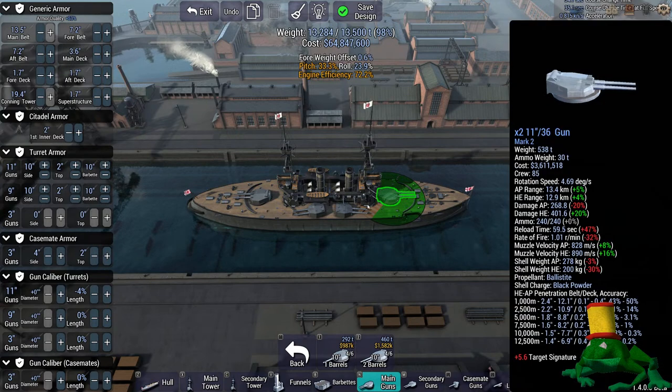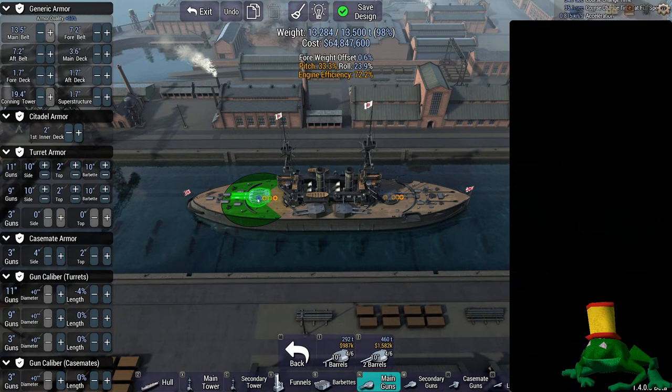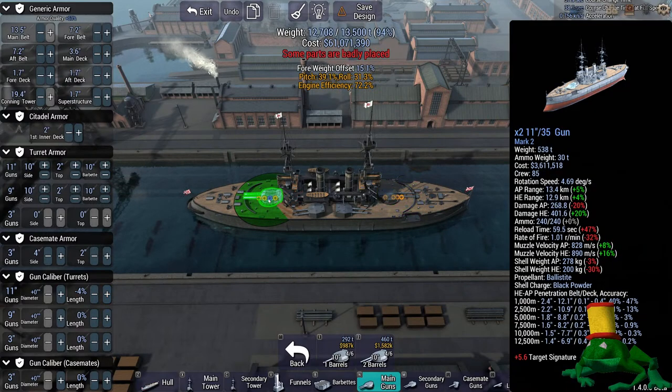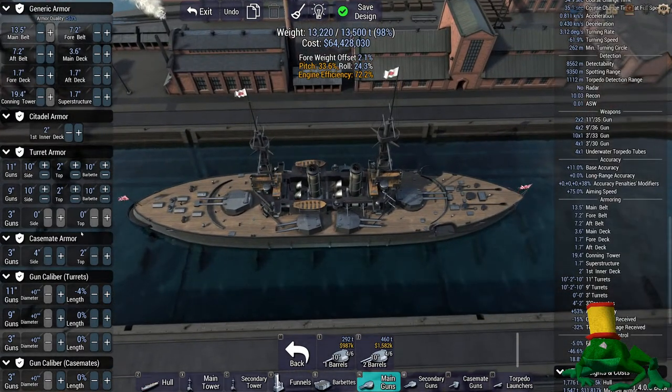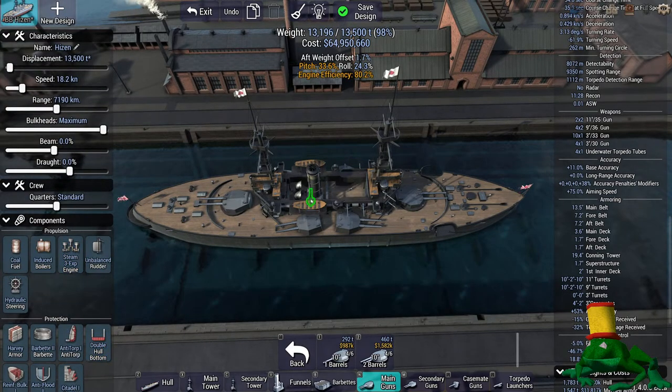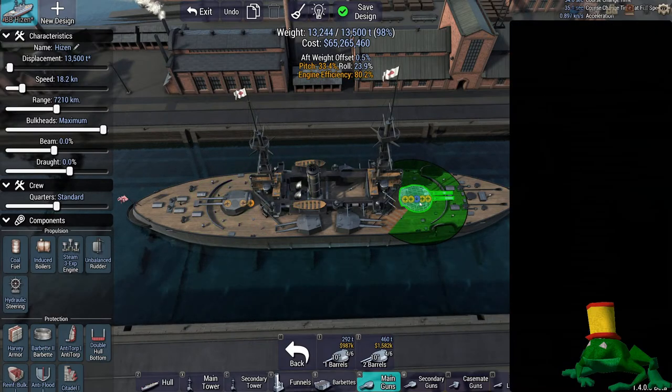Forward offset is again getting really bad. Don't like that. Don't like that one bit. So currently we have a 36 caliber. Can I get down to a 35? Do we have the glitch? Gosh dang it. There we go. 84%. I think what I'll do, instead of moving the guns, is I'll make this induced. Remove the second one, so that way I can have an actual decent looking ship.